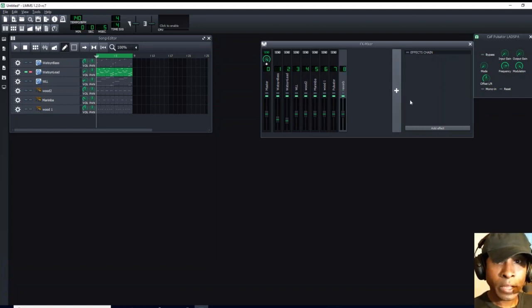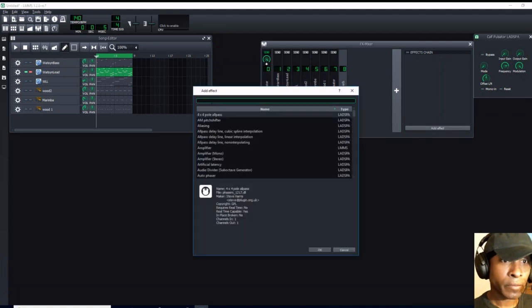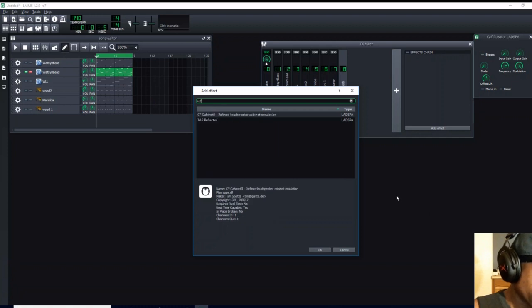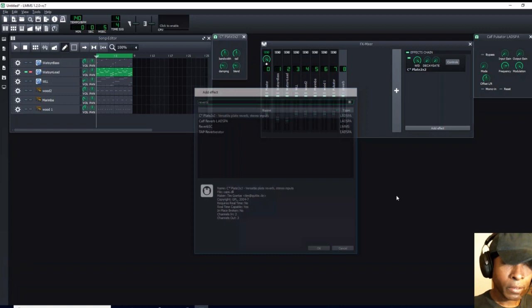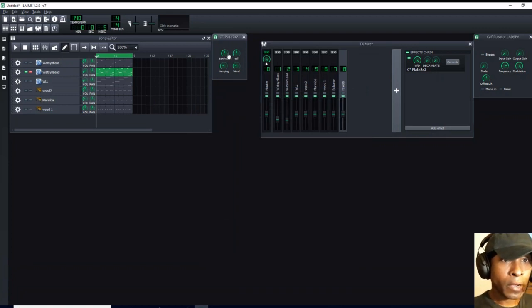And okay. Now I'm going to remember whatever's gray is the one that you're working with. I want to be working with the reverb right now. So let's click that, get that gray, add effect, type in reverb. Very good. And I've chosen the C-Star Plate 2x2 reverb. We're going to take the bandwidth all the way up, tail all the way up. We're going to take the blend all the way up, and we're going to bring the damping all the way down. Next, I'm going to light up the red lamp over here beside Watson lead low.